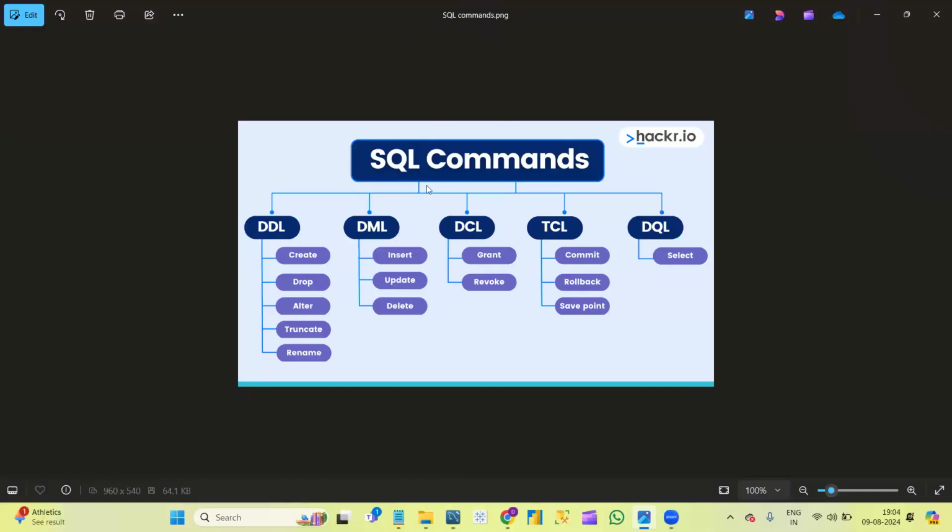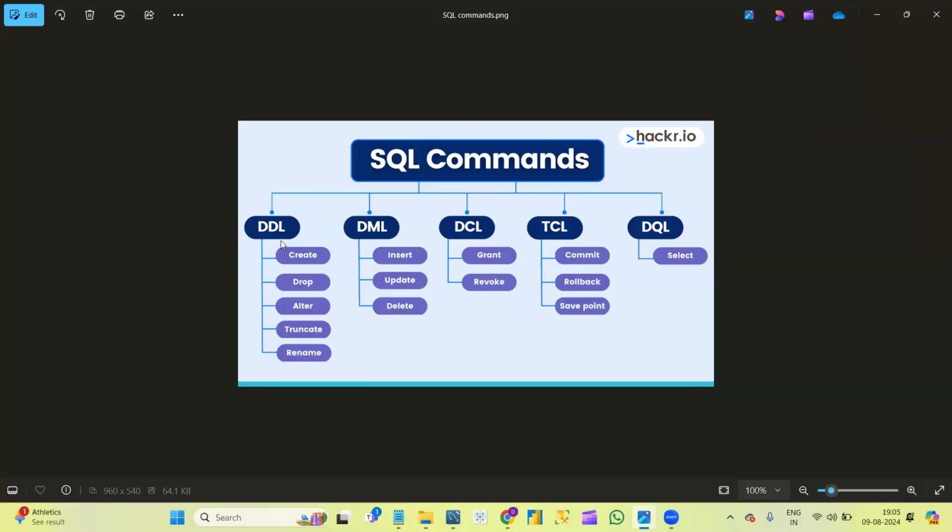The 5 types of SQL commands are DDL, DML, DCL, TCL and DQL. DDL means data definition language, DML means data manipulation language, DCL means data control language, TCL means transaction control language, DQL means data query language. Basically all the commands we use in SQL are divided into 5 different groups.